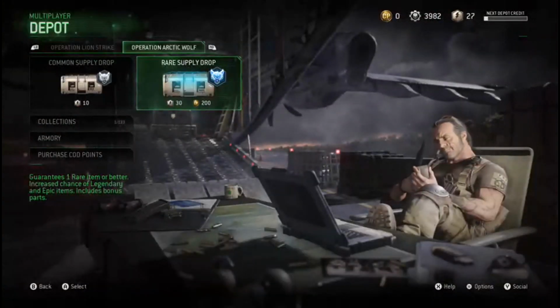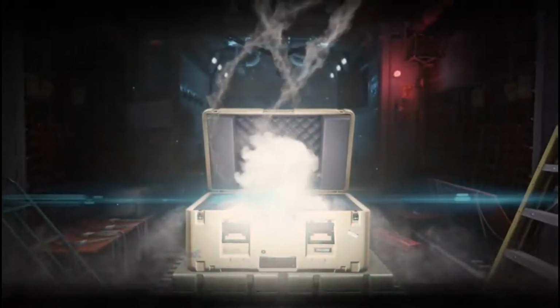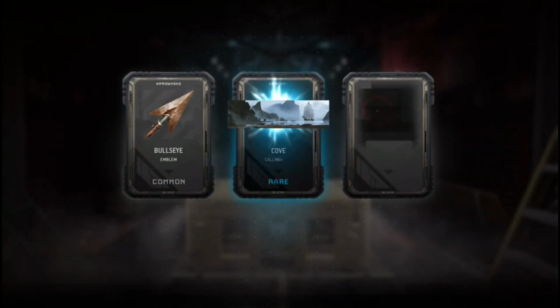I can open two commons. We'll open two commons. Let's do that. Let's just finish this off with two commons. Let's see what we get. It's very rare to get something good out of these. But if we get something good, I'll flip.